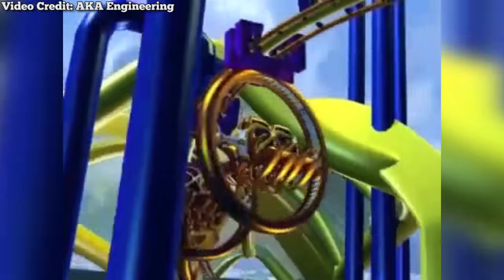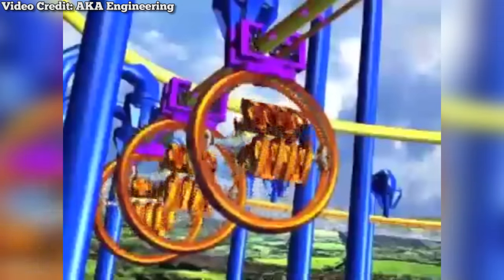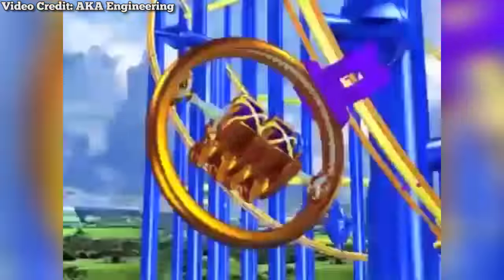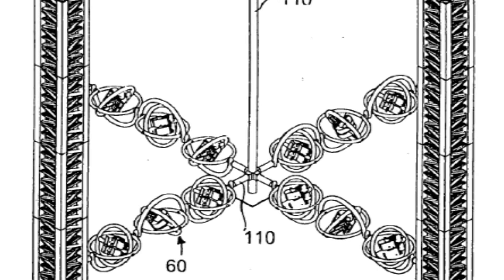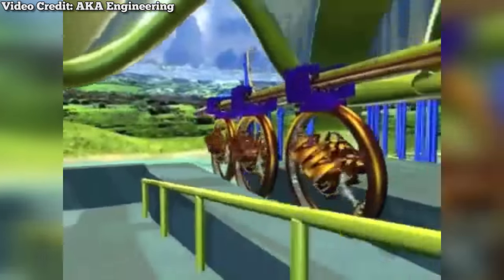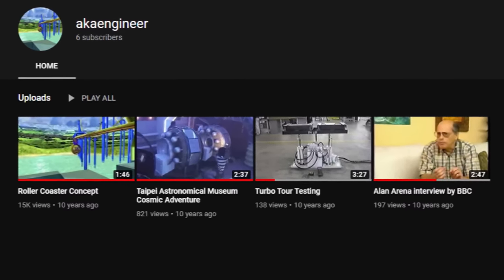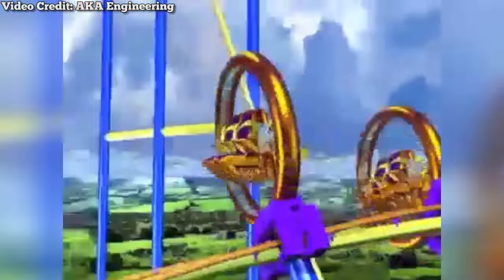Passengers would sit in ring-shaped ride cars, each seating two people. The vehicles were capable of three rotational axes, allowing guests to flip, rotate, and spin in every conceivable direction. The track would have been a grand-scale design, capable of vertical drops and inversions. All the while, guests would be hurled through controlled rotations as if they were in a washing machine — in space. The trains were also used in a drop tower concept, something that truly would have been a sight to see. Patents were filed in 2009 and S&S discussed the concept in 2010, but not much was heard after that. If we do see this coaster concept again, perhaps it will be a Sonic the Hedgehog ring-themed ride.